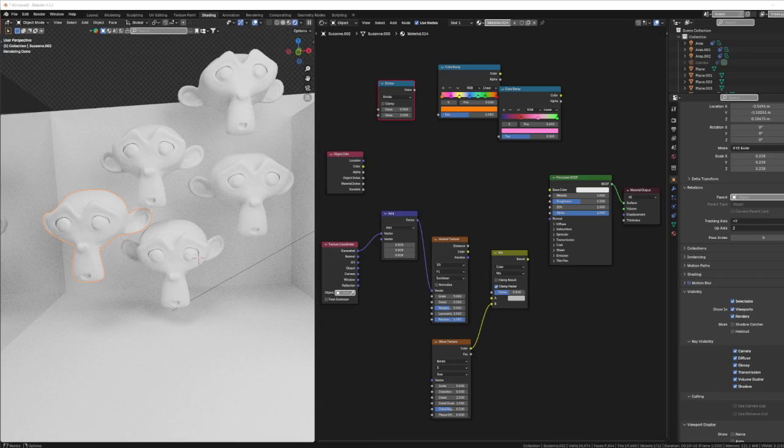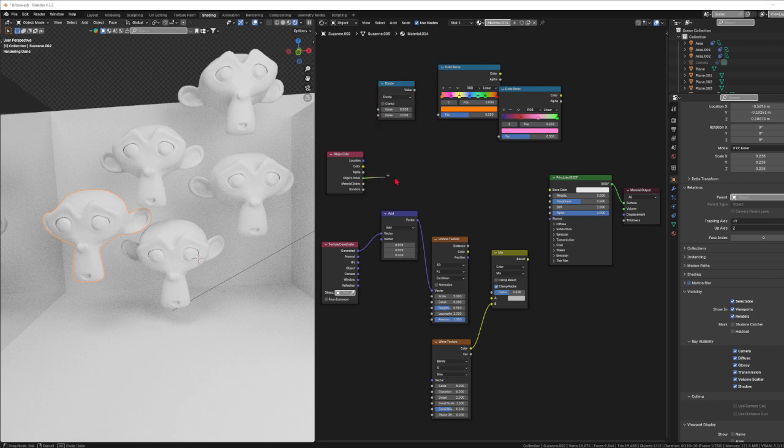All right, the next one we're going to look at is object index. Object index is really nice if you want to create a repeatable pattern, so you can have certain objects have certain materials or colors on them. Let's say, for example, instead of having it all random, we wanted every other one to be red or every other one to be blue. That's where object index comes in handy.